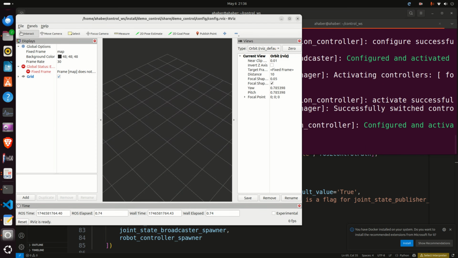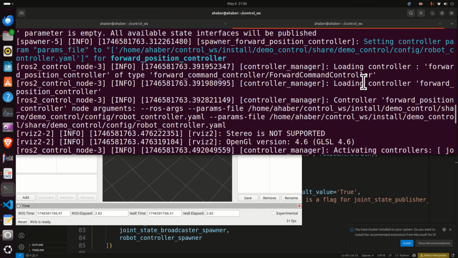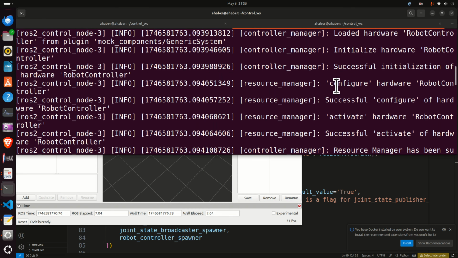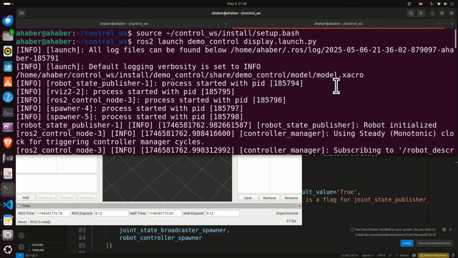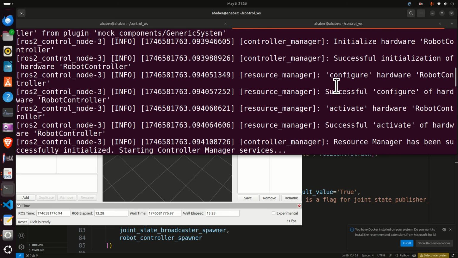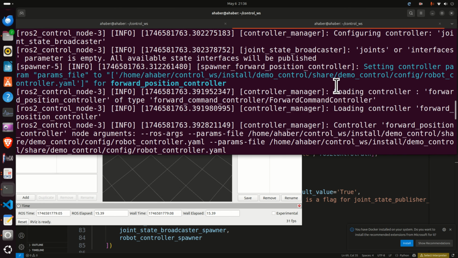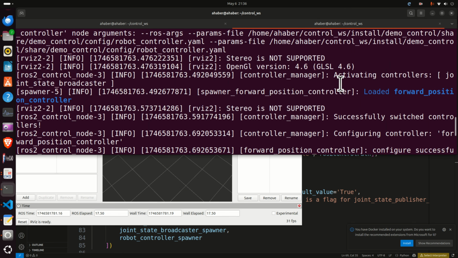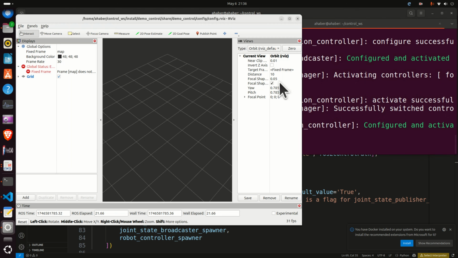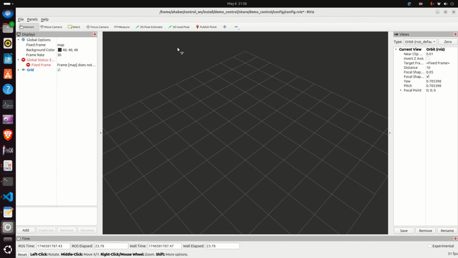And here let's go over and search for an error. Let's see if you see something red. Okay, nothing red, no errors. Maybe some warning. I currently don't see any warning. Okay, good, so no errors. However, if you go to RViz, nothing is displayed over here. Well, that's perfect, and that's normal. Actually, I wanted to say that's perfectly normal.